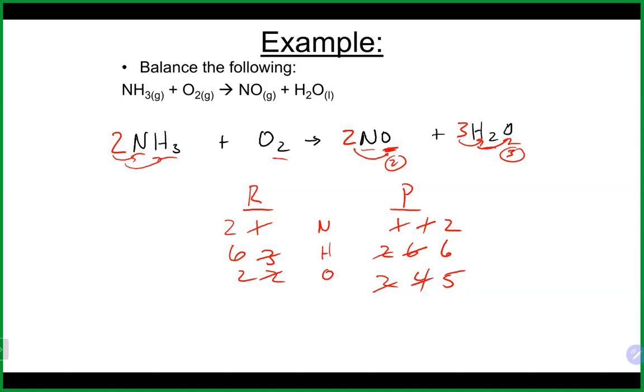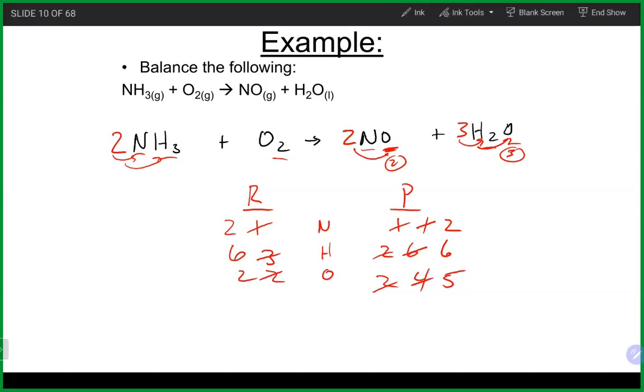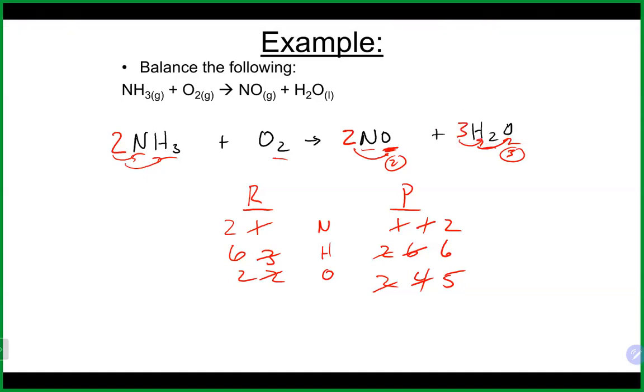And we could do that by perhaps using 5 over 2, for example. When I use 5 over 2, and I times it by 2, what do I end up with? 5. That works, I guess. So that's a 2, that's a 6, and that's a 5. Can I leave it like that, though? When you're all said and done, what do the coefficients have to be? They all have to be whole numbers.